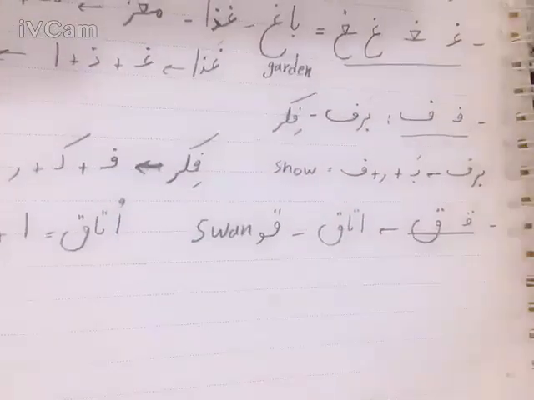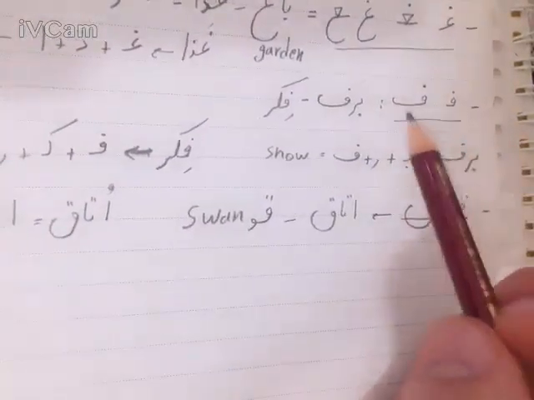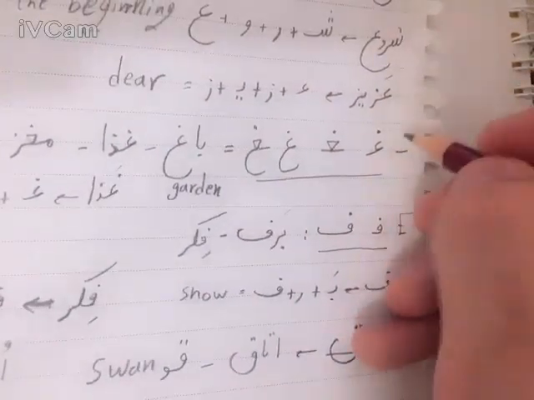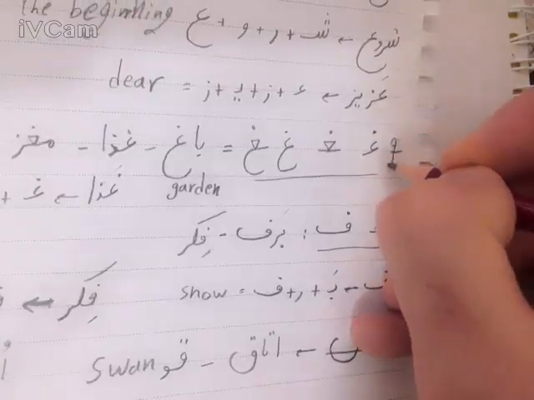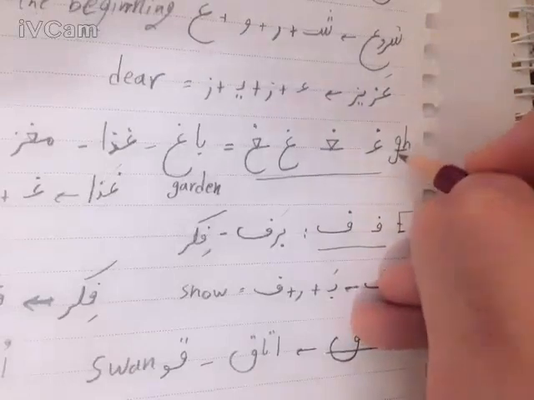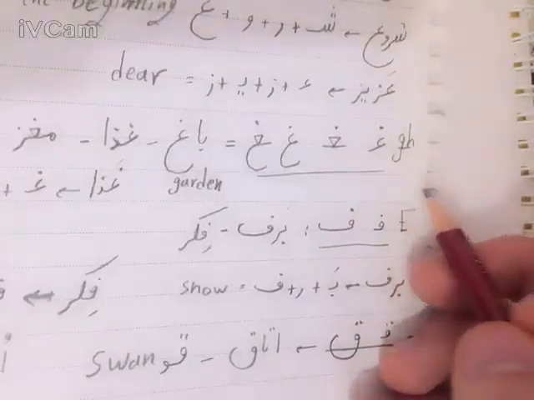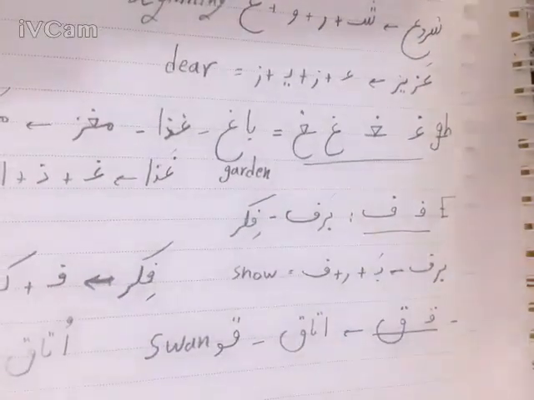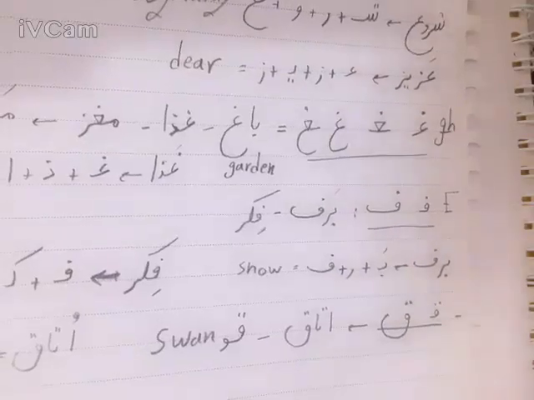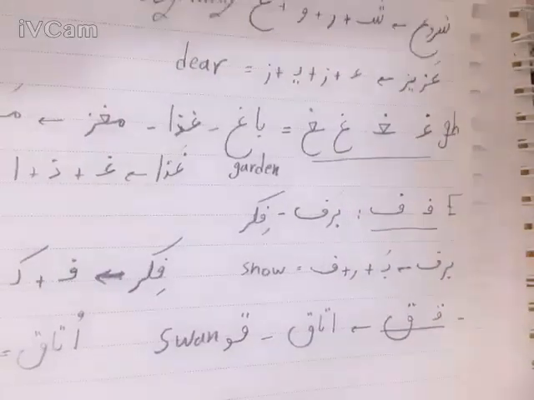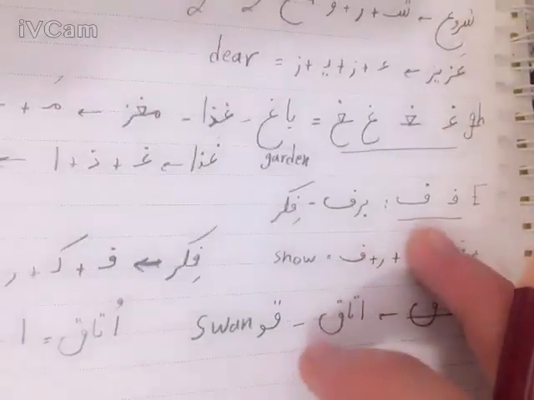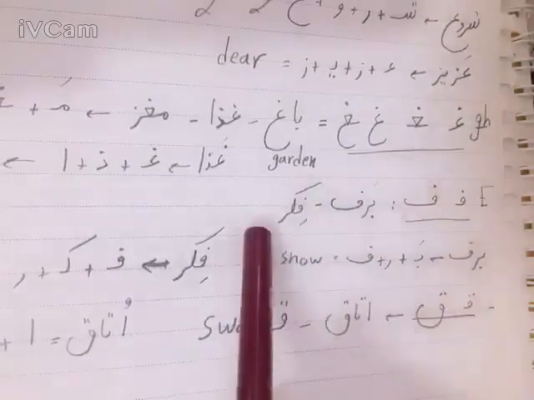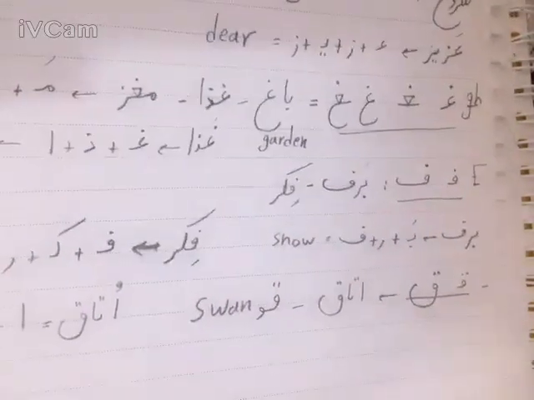That would be it. Moving on to fe. And by the way, in writing Farsi in English letters, which is not formal, we're going to have this one for G and H. If you saw it in someone's writing, we call it Finglish. Someone writing Finglish, this letter would be G. And here we have Barf and Fikr. Barf means snow, and Fikr is thought.